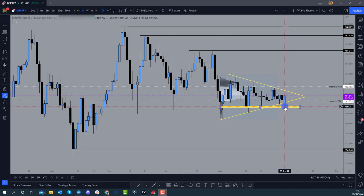Now, we looked at the strength meter on the week ahead analysis video. We looked at the fact that the pound was at the reversal zone and that we could start to see a little bit of strength form off the back of that. And we can see here on pound yen that we're consolidating, and the yen has been weakening. We know that on the strength meter for one, but two, fundamentally the yen is fairly weak, so we should be looking to potentially continue to look for that yen weakness until significant risk changes occur.